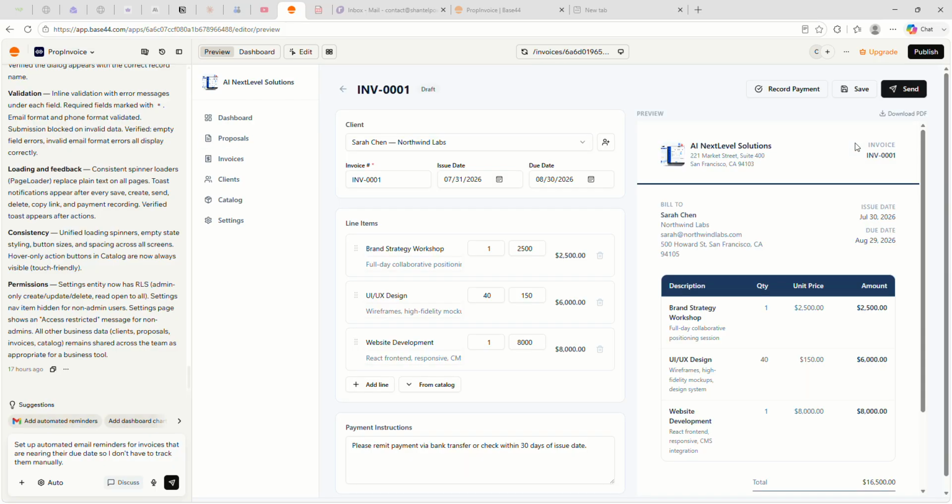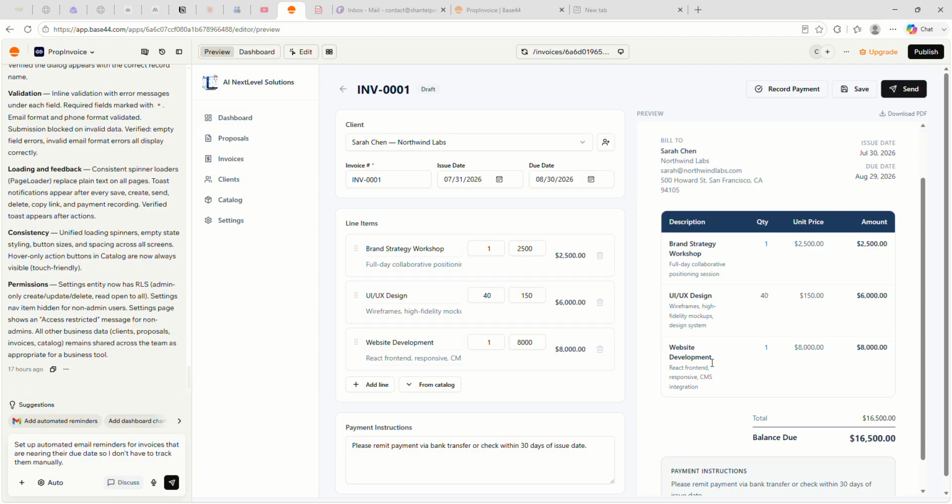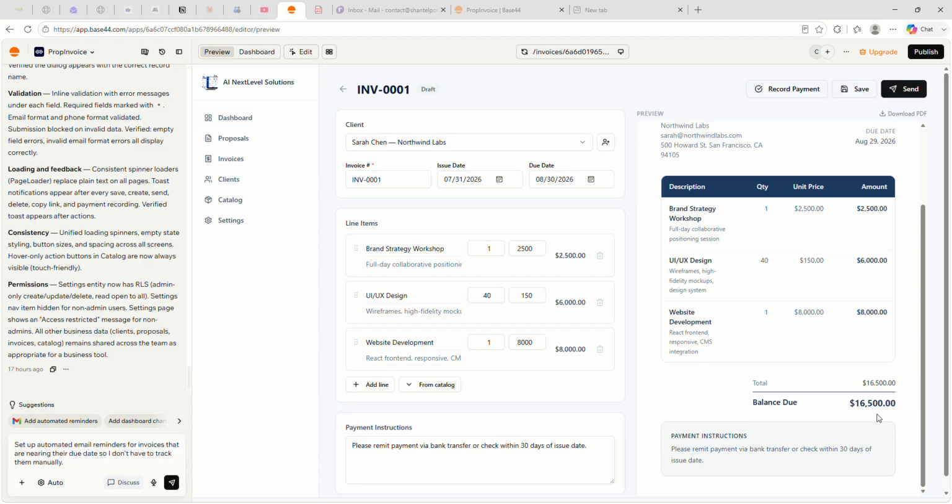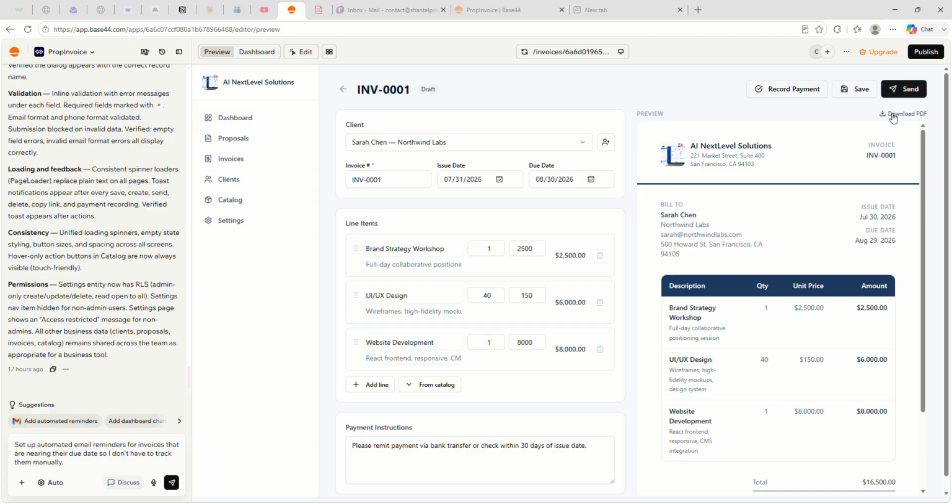You hit invoice, and on the left side, it just gives you the basic information of the client information, the issue date of the invoice, as well as the due date, and then it provides the services that were rendered. To the right side is the actual invoice that you can send directly to the customer. The header information would have your company information. Beneath the header starts with your client information. Again, the descriptions of the services that you rendered and the balance that is due. You can go here and download it or save it to a thumb drive or to a directory.